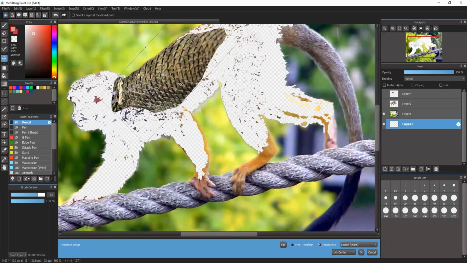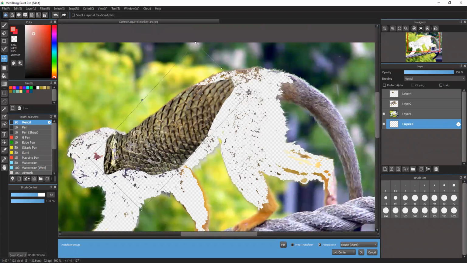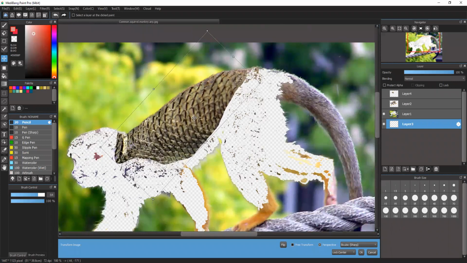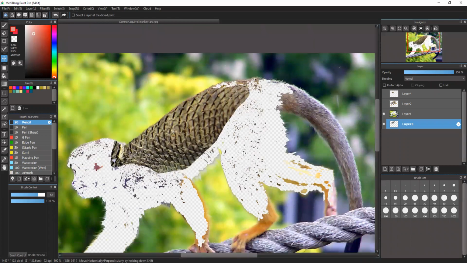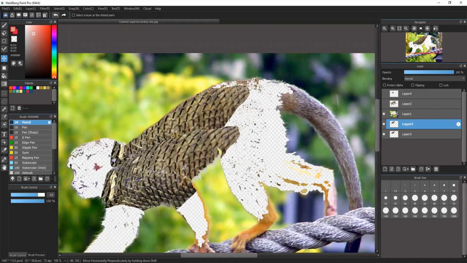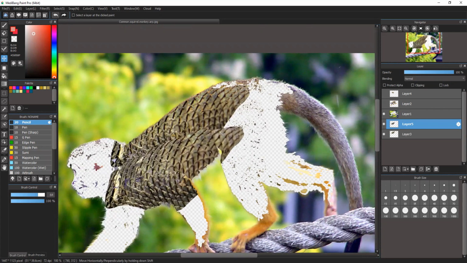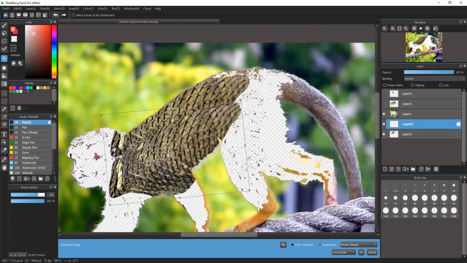I'm going to put that one there, maybe make it a little bigger. And say okay, and then I'm going to copy that one, Control C, Control V, and do this kind of thing here. Maybe rotate a little bit, Control T. And hit OK.